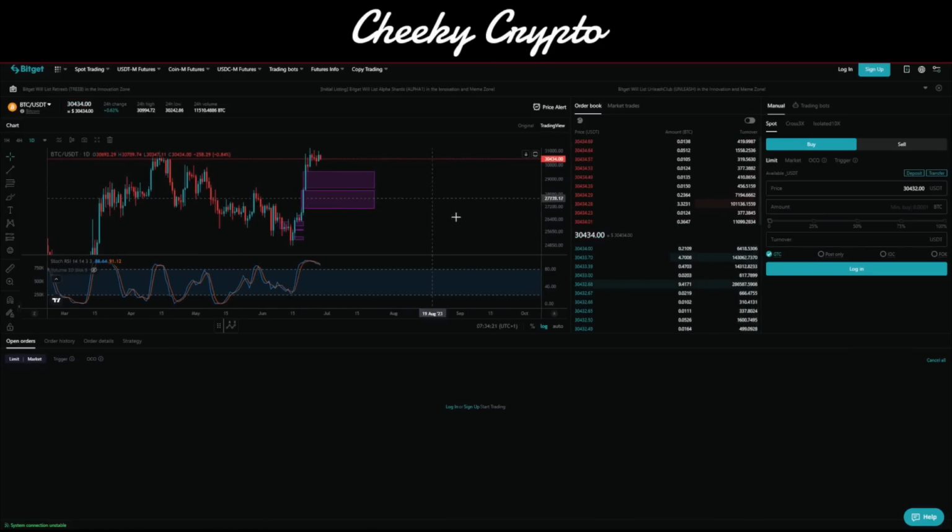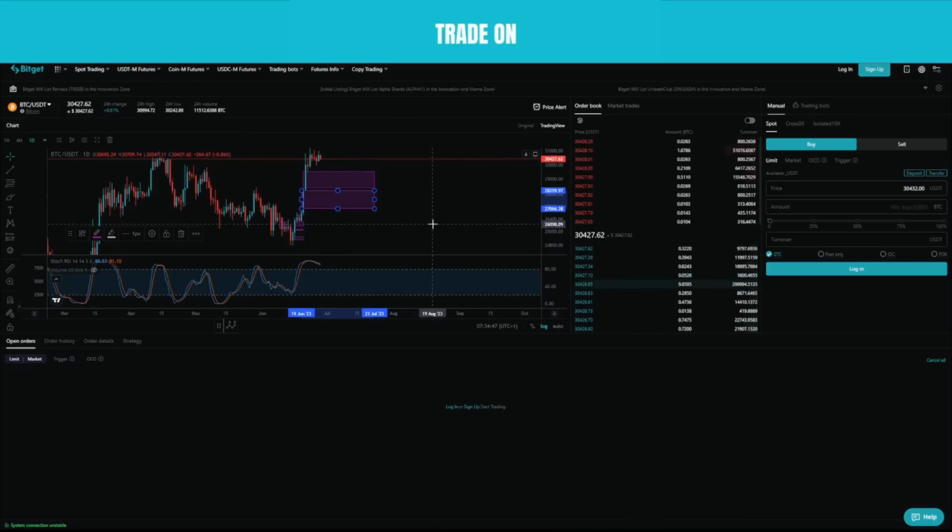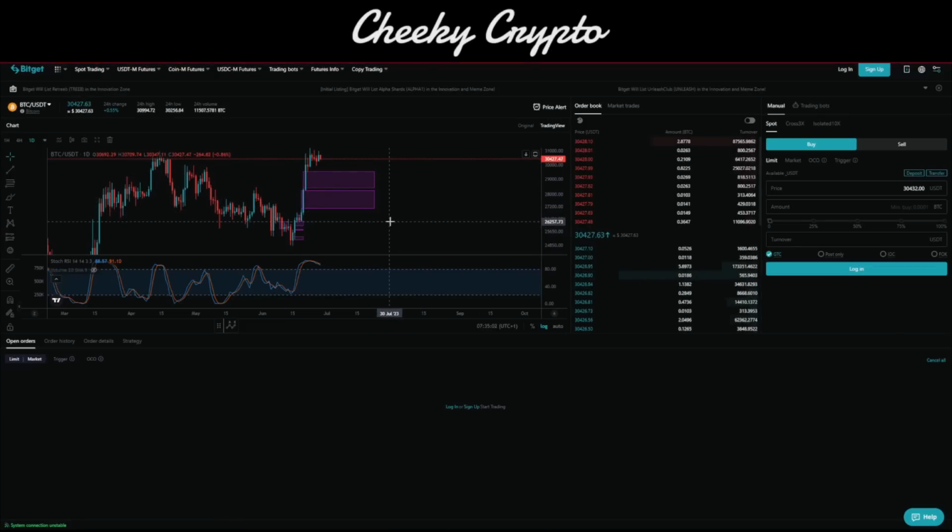Okay, fair value gaps are created from imbalances in the order books. So essentially these ones here with price going upwards is an indication that large orders came in and there wasn't enough sellers at the price that the orders were placed. So for example, an order placed at $27,000 wasn't able to be completed until $28,259, and this gap as such was left behind. Okay, now when you leave these gaps behind and there's this imbalance in the order books, you don't typically find that price wants to continue pushing up because people are not normally placing buy orders at more expensive prices. If they wanted to pay 27k, they're not all of a sudden paying 30k. They don't want to do that, not necessarily anyway, at least not the logical approach to it.